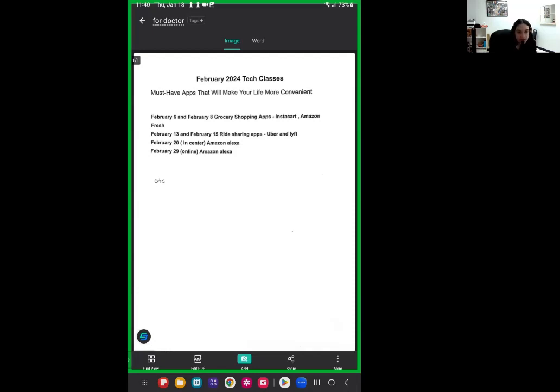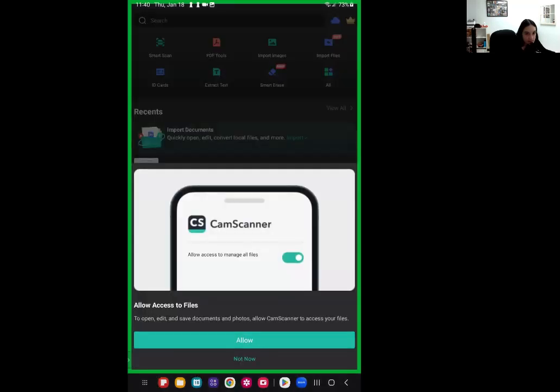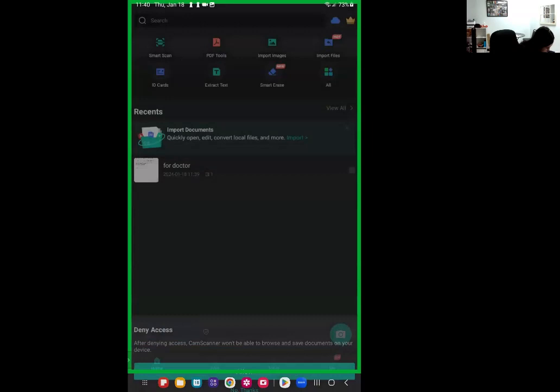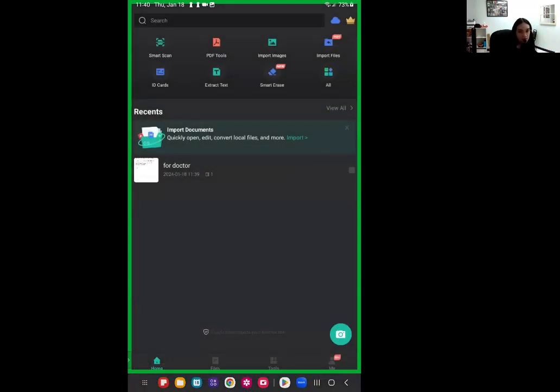So right now, as you can see on the screen, it just is showing me my document, right? However, if I look all the way in the top left-hand side, I have a little arrow. Do you see that? Next to where it says for doctor. Yes. So I'm going to tap on that. Okay. So if we look closely on the screen, it says recents and it's showing my document that I just made.